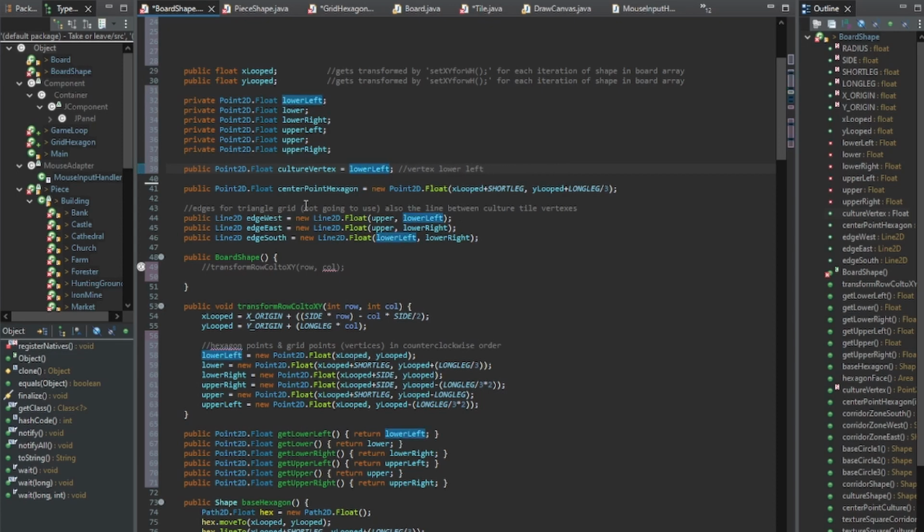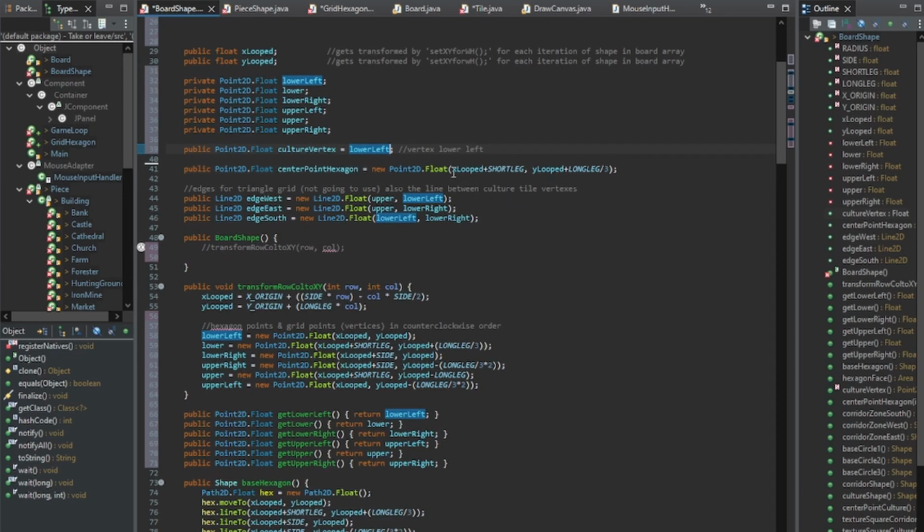And center point hexagon. By the way, that is something else. That is X loop short, Y loop center point hexagon. That's not correct. Oh damn it! I cannot draw the board, of course. No, in no way is that center point hexagon.